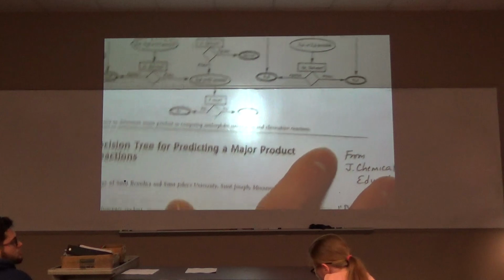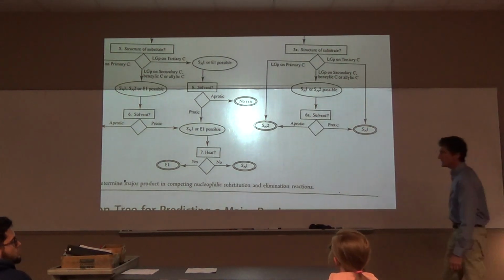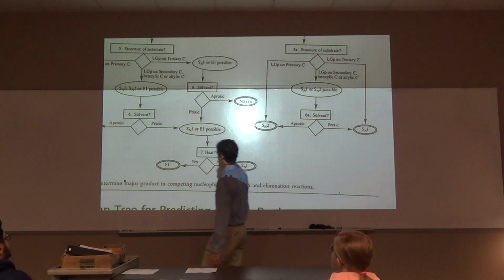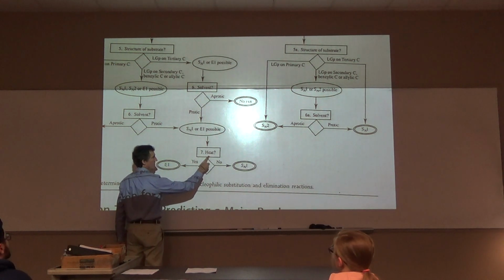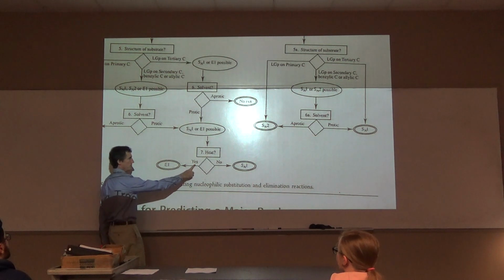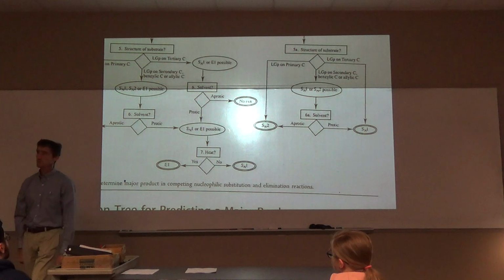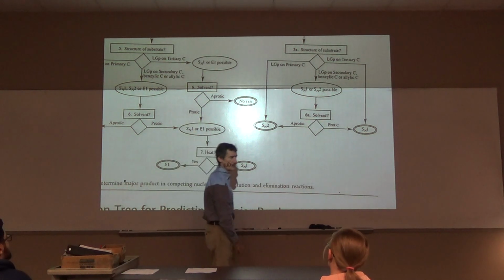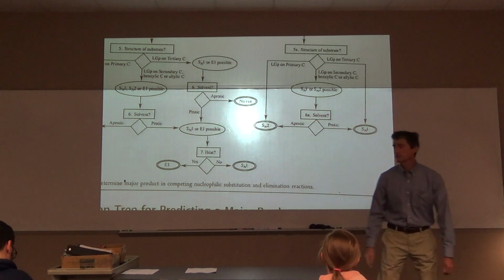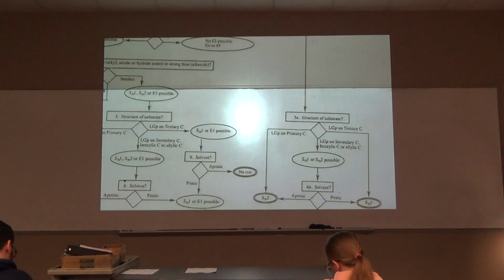The very bottom of this diagram here, somehow it eliminated SN2 E2. Then the final question here looks like heat. Are you heating? If yes, what reaction are you going to get? E1. Didn't we say heat favors elimination? Yeah. If you're not heating, it's more likely to be substitution. That's the way this says here.